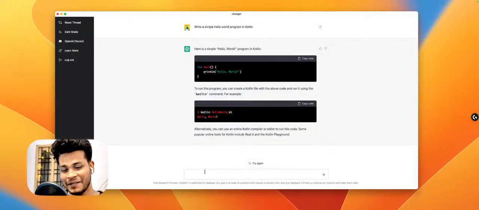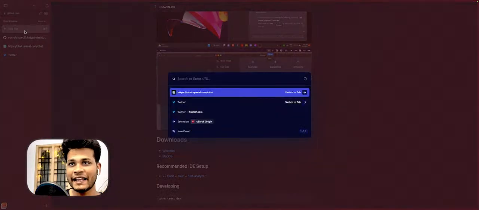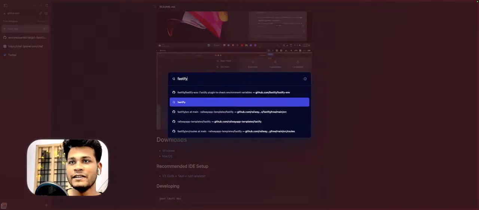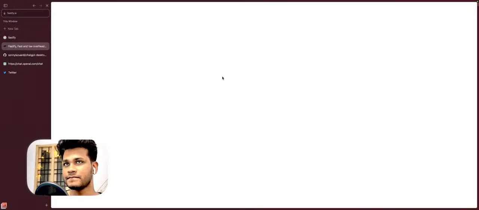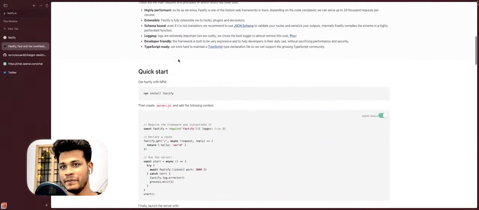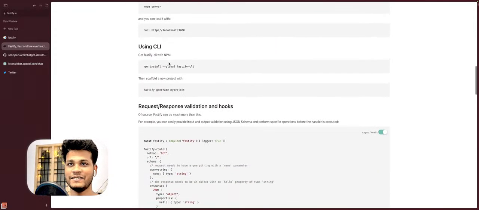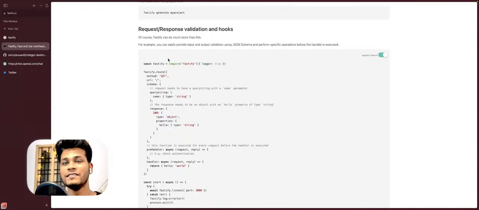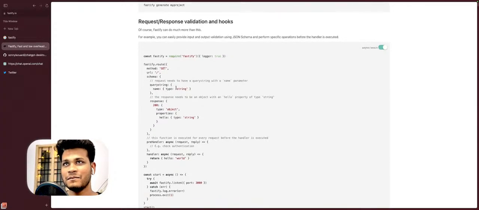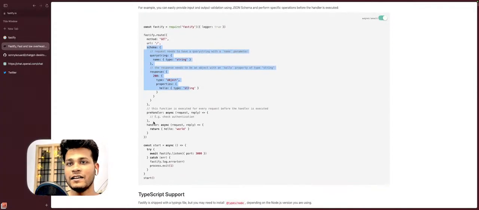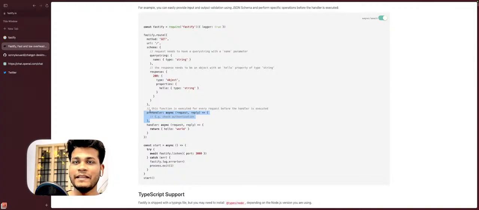Okay, you can just come here and I'm going to choose Fastify. Fastify is basically a backend framework where you can write backend easily. It's something similar to Express. This is fastify.io, so you can build your backend easily with Fastify. It is similar to Express.js, but it has some advanced concepts like schema validation and all those things. They come with additional hooks that can be executed before proceeding to the API calls. So we are going to build the REST API for the to-do app.